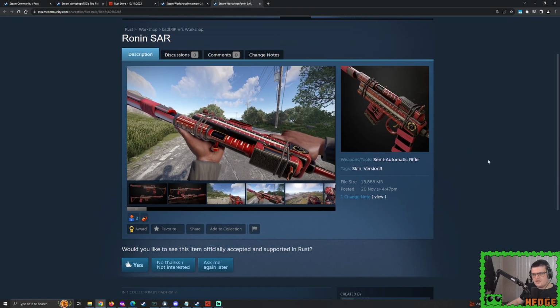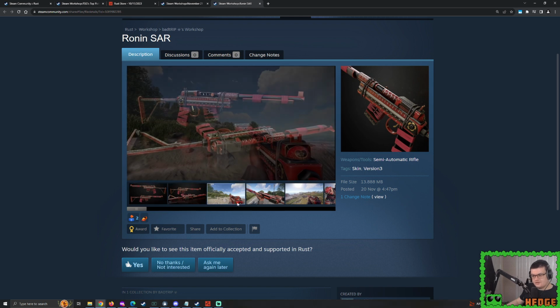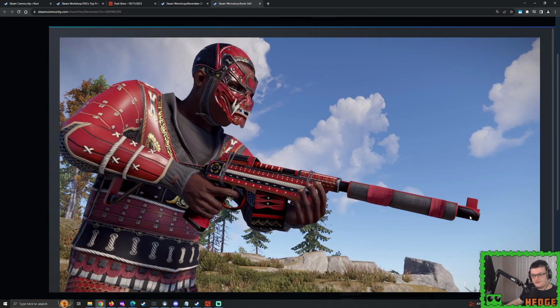Right. Now we have the Ronin SAR. So get a good look at this. This is part of the Ronin collection. Well, it could potentially be part of the Ronin collection if it were to be accepted. So, yes. We've had the likes of the Tier 3 armor being accepted. We had the likes of the Tier 2 armor being accepted. We had boots, but we didn't get the hoodie and pants. No, we didn't get boots. We got gloves. Sorry.